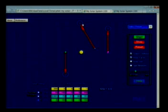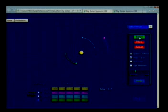You can reset it back to where you were, and now instead of changing the position and the velocity, maybe I just want to tweak it a little bit and see if I get a little bit of a better result. And then I can run the simulation again.